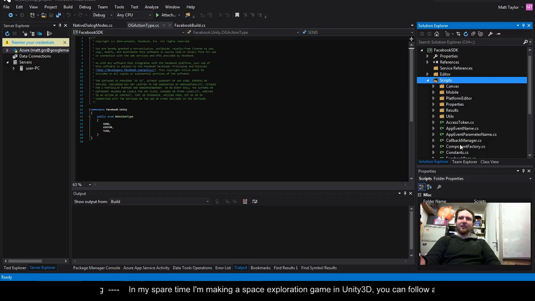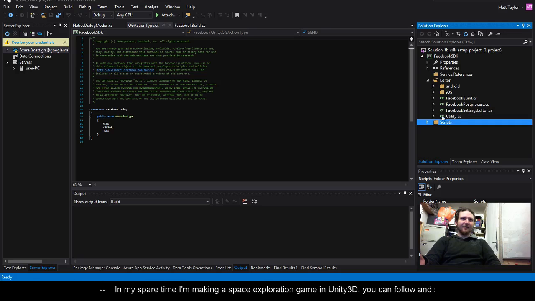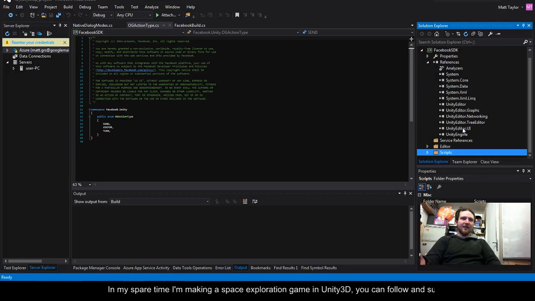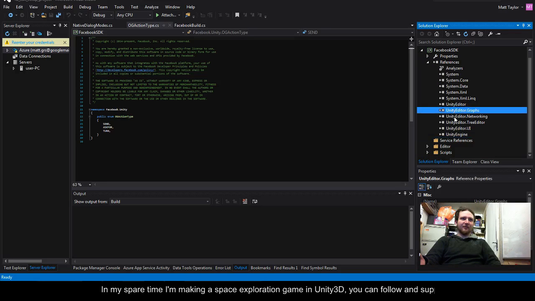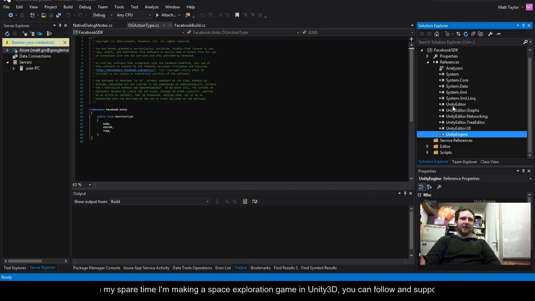I did this as an empty project so that I don't have any of my own scripts in there, and the editor project. Then in references I've included references to all of the editor stuff, and one of the important things I found is this copy local setting, which you can't see because my face is over the top of it.